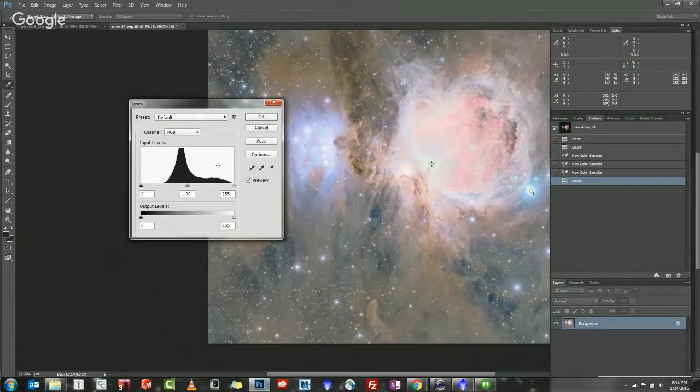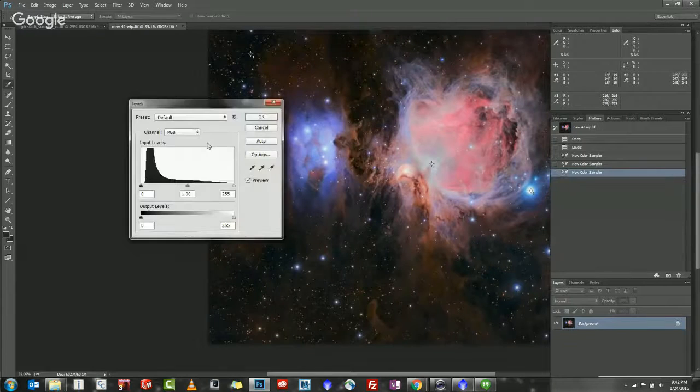If you're following what I'm saying, that makes sense, because I told you that the values over here on the left are 0, which is black, and the values over here on the right are 255, which is white. Since the image was dark in the background, the majority of our values were over here on the left-hand side, between 15 and 40, and the majority of that information is coming from the sky background. If I undo what I just did, I can tell you the makeup of where a lot of this information comes from. The majority of this is coming from the sky background.